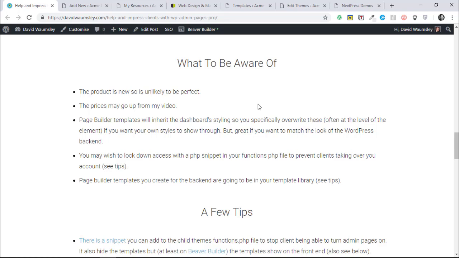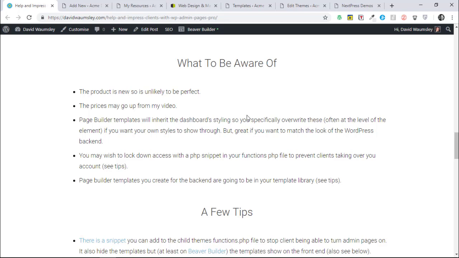I've hinted that prices may go up, but this is just my own thoughts on it. Something that you really do need to know about, it's very easy to make your own page builder templates and just assign those to the admin pages, but what you do need to know is that it's kind of working in the same way that you do with the front end. A lot of your styling is defined by your theme, and when you place them in the dashboard, it's going to inherit the dashboard styling as well. So typically you'll need to do more overwriting than you would normally do because you're moving these to the dashboard.